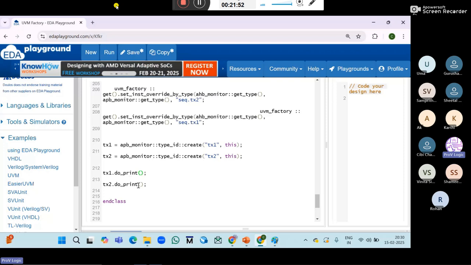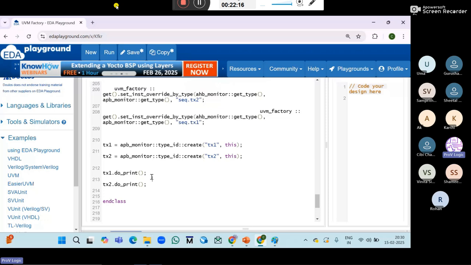Print method you can use whenever those fields or components or objects are registered with the factory. Do print, even if you don't register with factory, those types of fields or objects can also use this do print. Print is used only when we register with the factory.